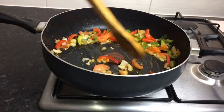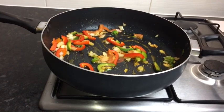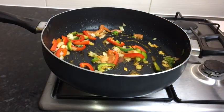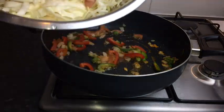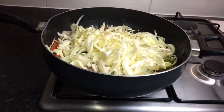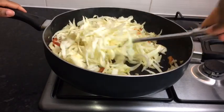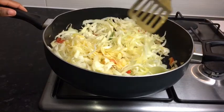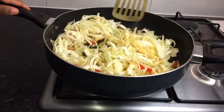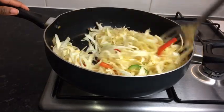You want to give it a stir, and guys, that's the amount of herbs that I'm gonna leave back, okay, as you can see. So after, guys, I'm gonna add all of my cabbage, and I'm just gonna allow my cabbage to steam for at least 5 minutes, no longer than that, because you don't want your cabbage to be too soft, okay? So now that I've added all of my cabbage, I'm just gonna stir it all around so all that flavor of the onion, the Scotch bonnet pepper, and all my herbs will come together, okay? And I'm telling you guys, it smells amazing. Wow.